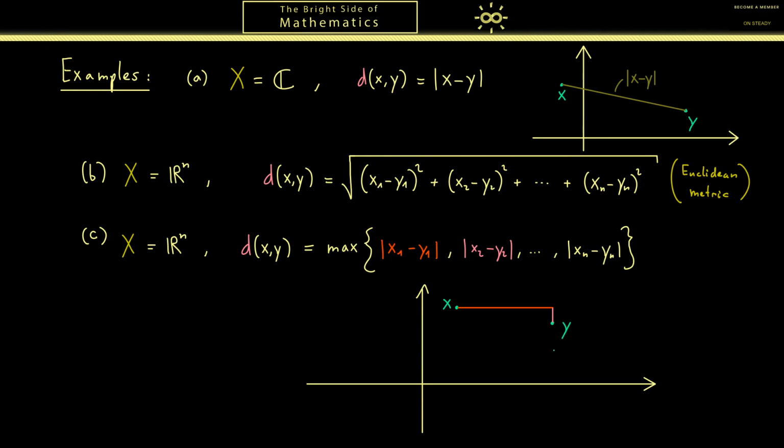Or in other words, if you choose a point z here, for example, it has the same distance from x as the distance x to y. Of course, this shouldn't be so surprising. Of course, you could have different points that have the same distance from a chosen point x. In our Euclidean metric from above, or in a picture in a complex plane, this would be just a circle around x.